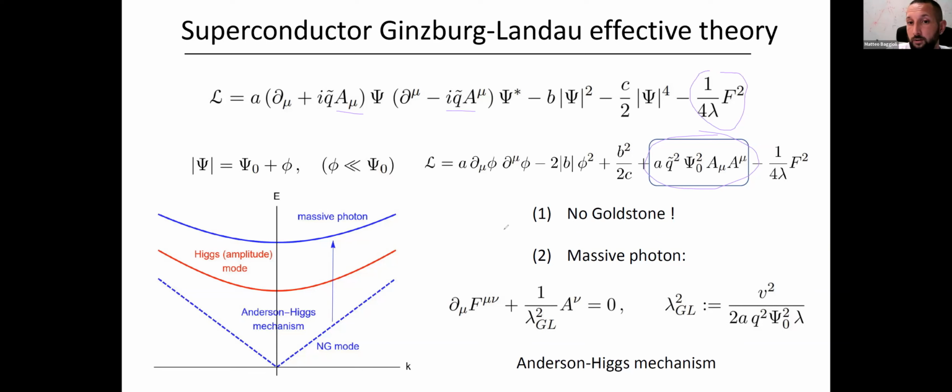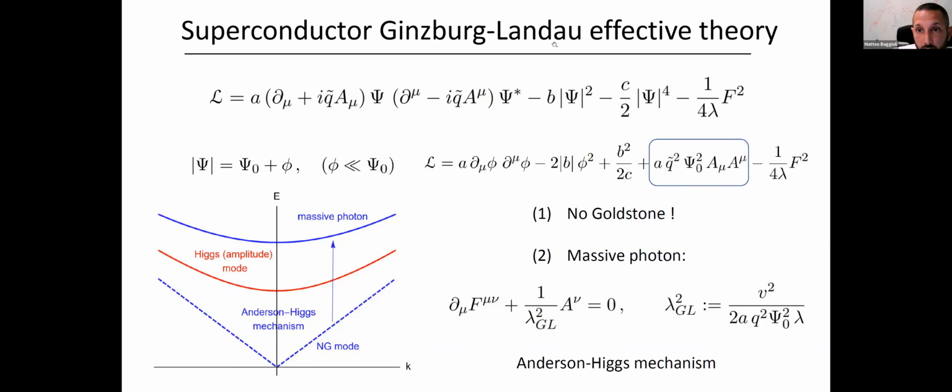So there is no Goldstone at all. The degrees of freedom of the Goldstone disappear. The gauge field becomes massive, and the equation that is satisfied is this equation, where this is called the Ginzburg-Landau parameter, which is just the mass, if you like, of this gauge field. Okay, and this mass controls many things. It controls, for example, the Meissner effect, the penetration of magnetic fields inside a superconductor. It's basically responsible for this levitation effect, etc.